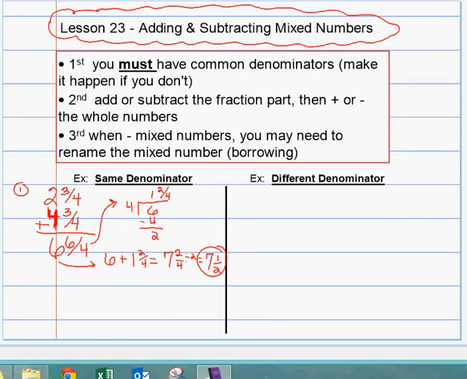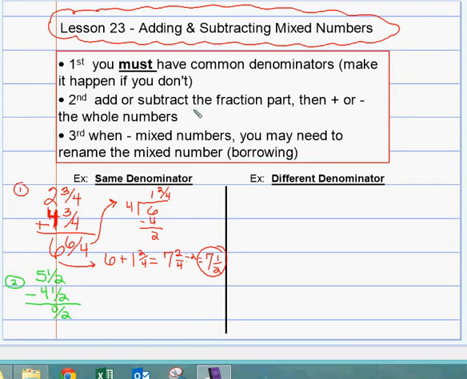Let's see, I'm going to change pen colors here. I'm going to go green, and we're going to do example number 2 with the same denominator, but we're going to subtract. Okay, let's say we have 5 1/2, and we subtract from that 4 1/2. Okay, again, denominators are the same, so subtract the numerators. 1 minus 1 is 0. Keep the denominators, 2, so 2 will be there.